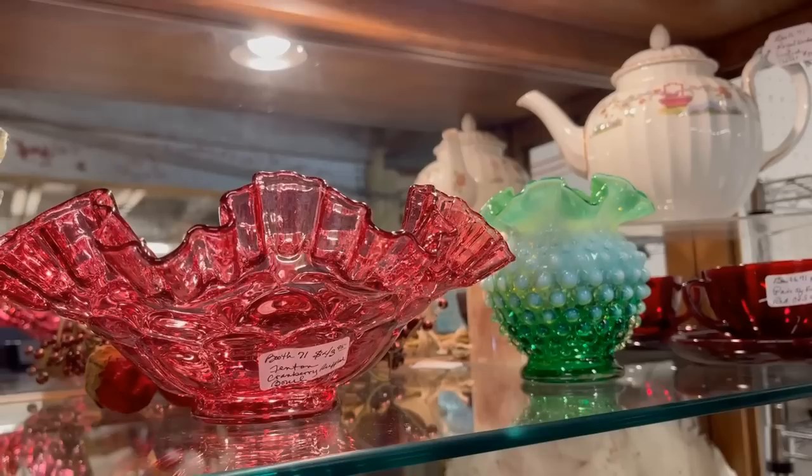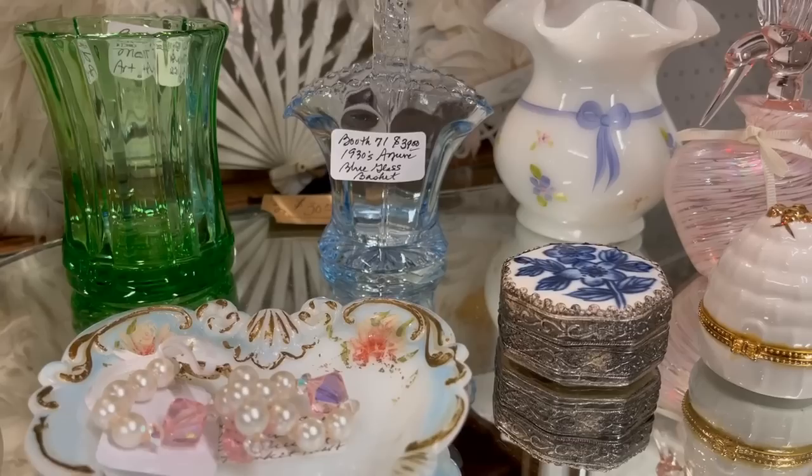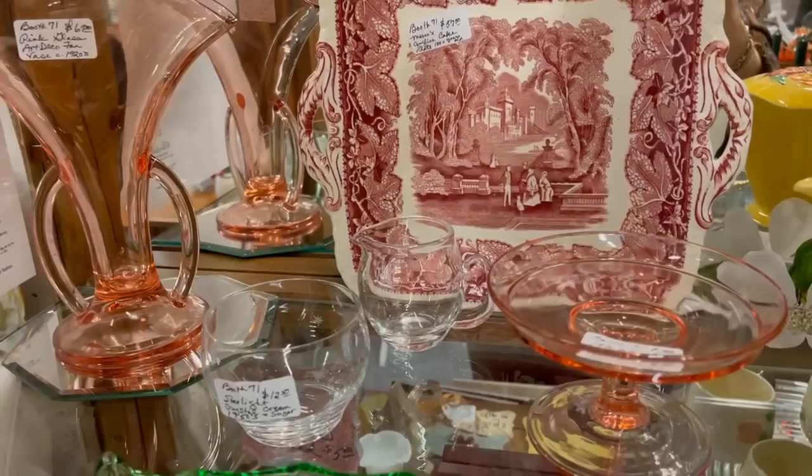I spy some chinoiserie — look at this oval soup tureen, complete with underplate and ladle. You could have two for the price of one: take off the lid and put in a couple of poinsettias, and there you have a Christmas centerpiece ready to go. I just love Fenton Hobnail, especially when it's opalescent. They have some beautiful glass pieces — this one is from the 1920s, which means it's an antique now; it's French and opalescent. Love that pressed glass bowl. When you're shopping an antique store, think of the possibilities for gifting — even if you have a budget of fifteen or twenty dollars, there's so much you can find.